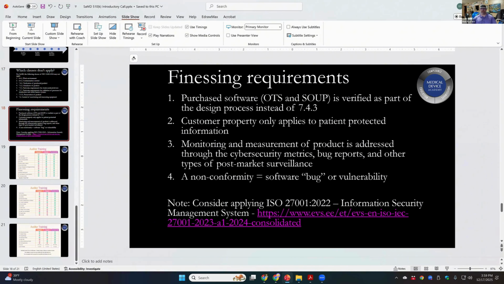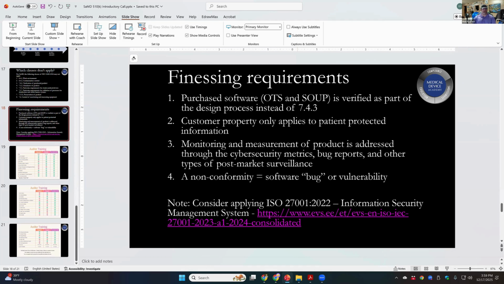And then there are a couple of clauses that are tricky. So like incoming inspection, a lot of people say, well, I buy software off the shelf. Do I have to inspect it? No, you can say right in your manual, we don't do verification of purchased product on software. Instead, we handle that as part of the design control process. We verify the off the shelf software, the SOUP, by doing validation of that as part of our design. So that's how that's done. Or if it's a quality system tool, then it would be through the tool for QMS software validation. So that's how you handle that particular one.